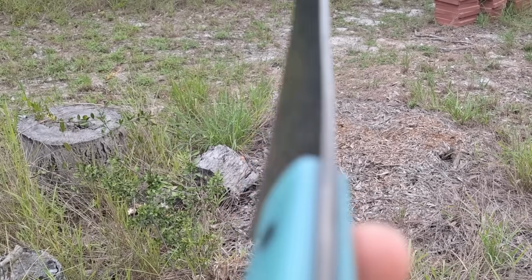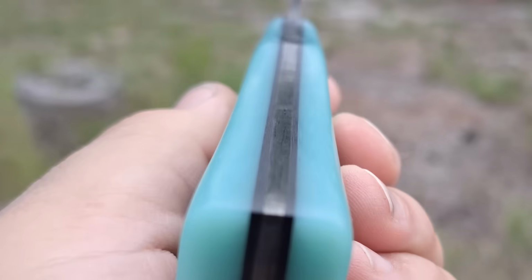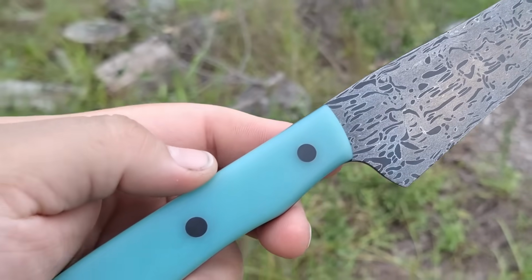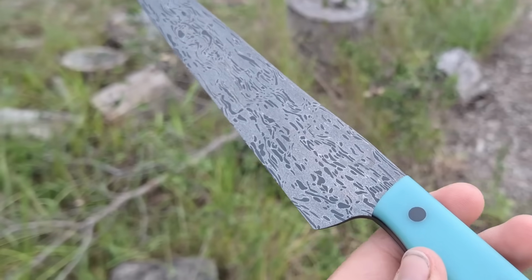So here's a final look at the knife. You can see the Damascus, it looks extremely nice, and that is why I do it all the way around, because if I'm making a Damascus knife, I might as well show all of it and not leave the backs and the tang ground out.